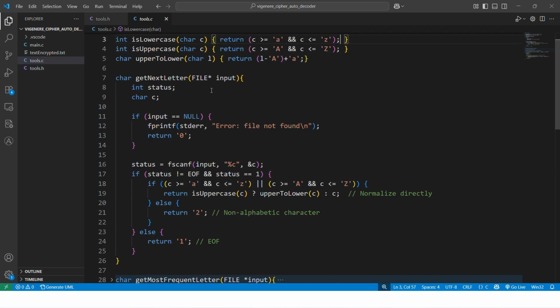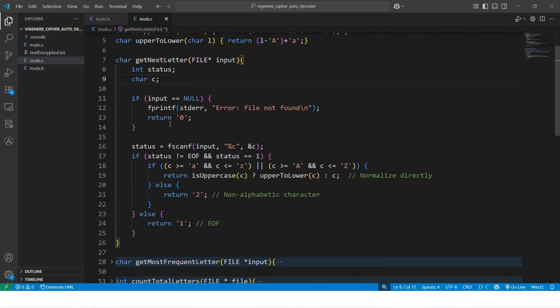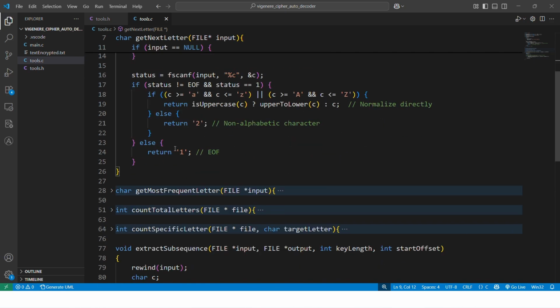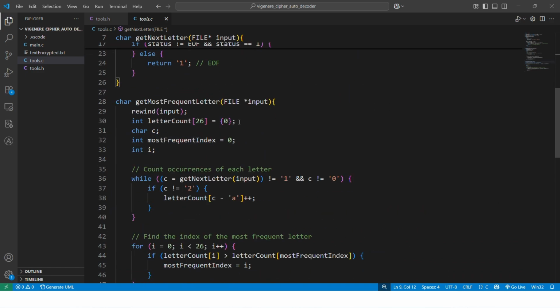For example, next letter is a function that returns the next letter in a file, or returns zero if there is a problem, two if the character is not alphabetic, and one if it is the end of the file. You have this function, get most frequent letter.